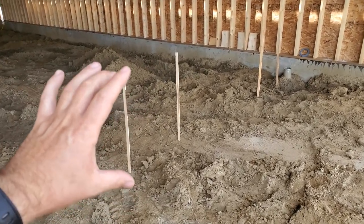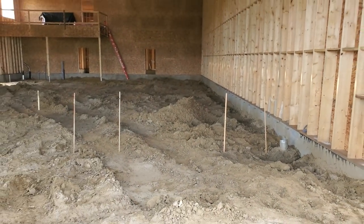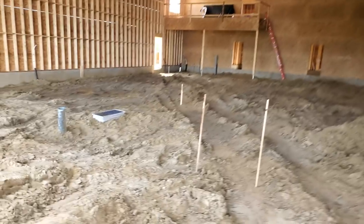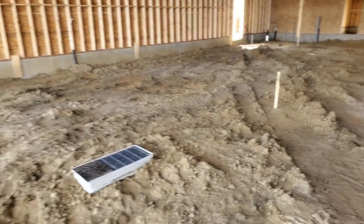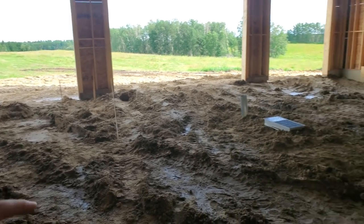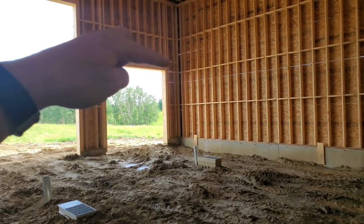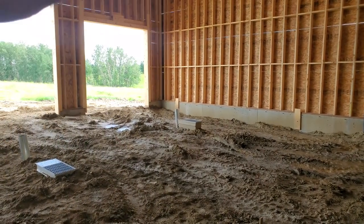We came today to mark out where we're going to put our reinforcement pads for our two-post lift — basically another six inches deep so we'll have 12 inches of concrete where the feet of the lift will go. This doorway will be kind of a combo doorway: you'll be able to pull in if you need the lift, or the arms can swing out of the way and you can use it as a normal doorway. We measured out 12 feet back from the floor drain and 12 feet from the front of the floor drain to the door, giving 24 feet of area sloped down two inches, so any machine you pull in — say in the winter — will drain right to that drain.